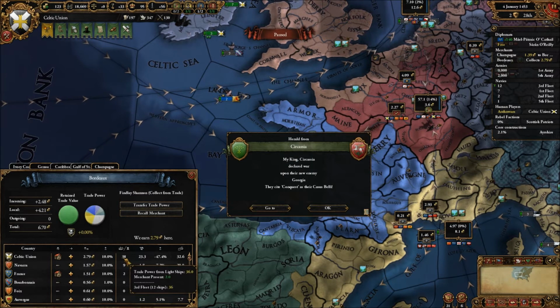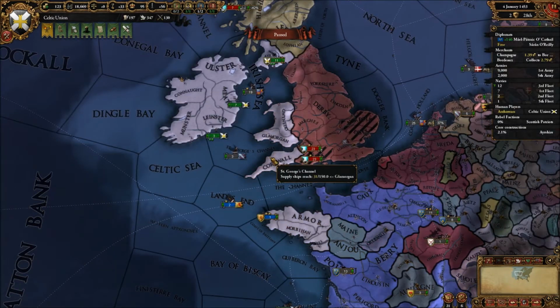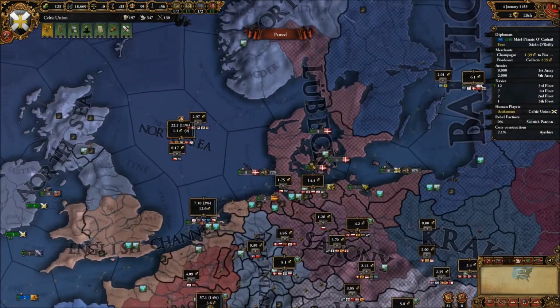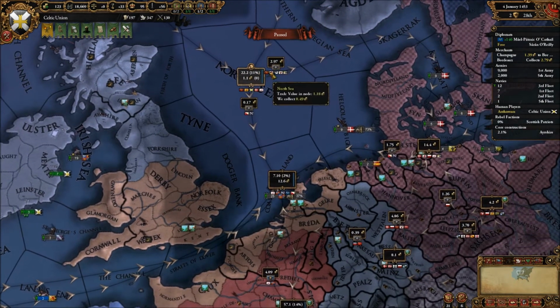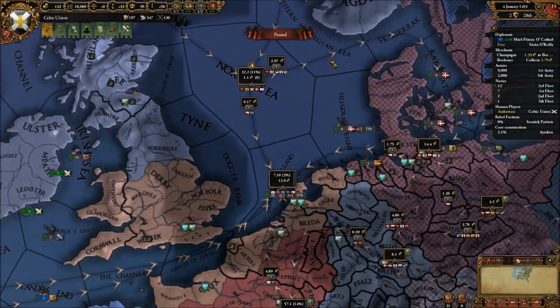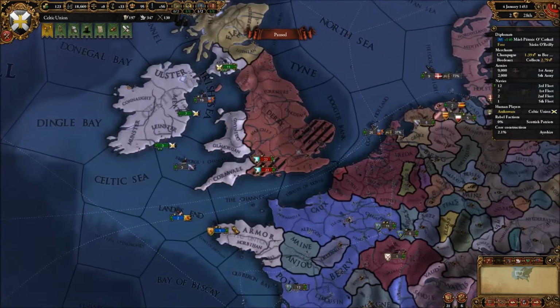So how much are we getting? 12 ships. We're getting like 3 points a ship. Yeah, so that's 3 more trade power. It's not meaningless. I mean, our merchant only gives us 2, so it's slightly better than a merchant there. So we're automatically collecting in this trade node, even though it's trash. A lot of money's leaving into Lubeck, which sucks, actually. That's pretty bad.